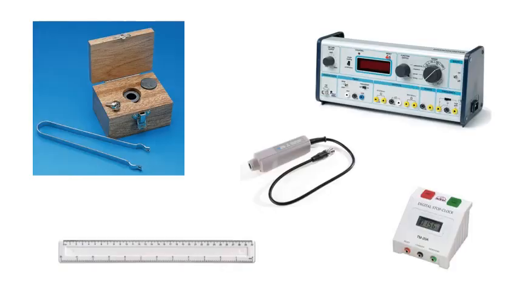Now, this is the equipment. You'll need a gamma source, called a cup source, and they come in these little lead-lined boxes. You'll need a counter, which is this machine, top right, some kind of a detector. This is an electronic one, or you may use a GM tube, a Geiger-Müller tube. You'll need a ruler, and you'll need a stop clock.